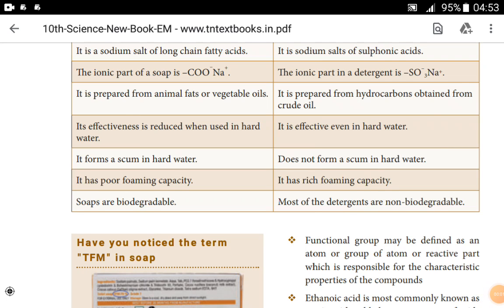As my dear students of 10th standard, nowadays we are discussing textbook evaluation, answers for the textbook evaluation. Already we discussed Roman numeral 1, choose the best answer, Roman numeral 2, fill in the blanks, Roman numeral 3, match the following, short answers. Now we are discussing long answer questions.